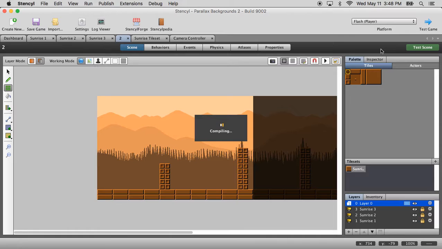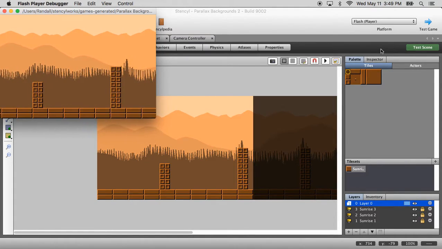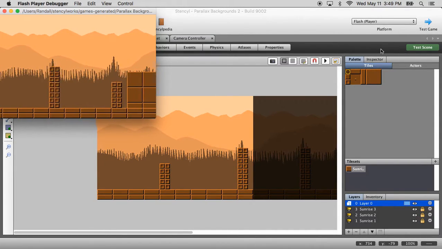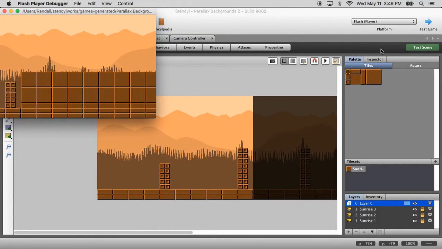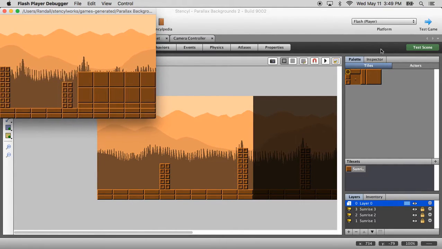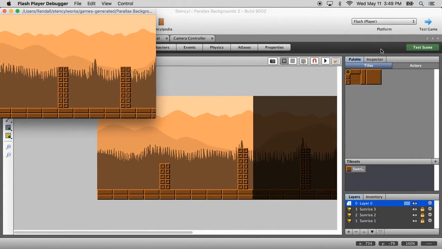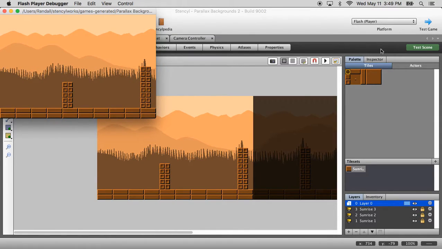If not, as I've said before, it's programming, so we can go ahead and troubleshoot this if it doesn't work. So let me hit my right arrow key. Okay, it looks like it is working though. Awesome. So we've compiled the game with parallax scrolling. And let's go the other way just to make sure. Great. All right, everything looks good. Now I want to show you a third way to do this, and we'll do that in the next video.